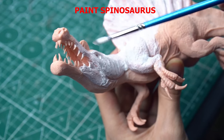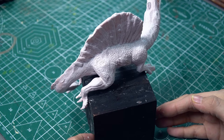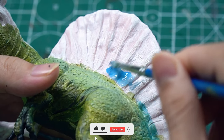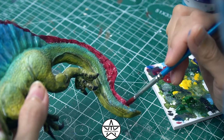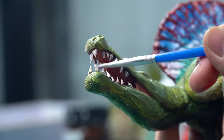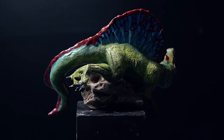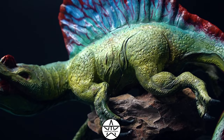In the painting stage of the model, I apply a layer of white acrylic paint first, followed by the main colors. There are a lot of color suggestions for Spinosaurus on Google and Pinterest, yet I want to mix my own colors. It's quite vibrant, but I like it that way. What do you think? Let me know your opinions on the pose and colors of the Spinosaurus model in the comments section below.